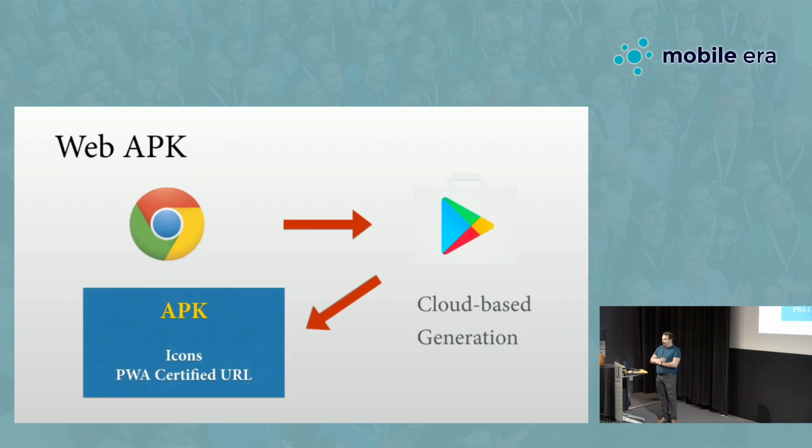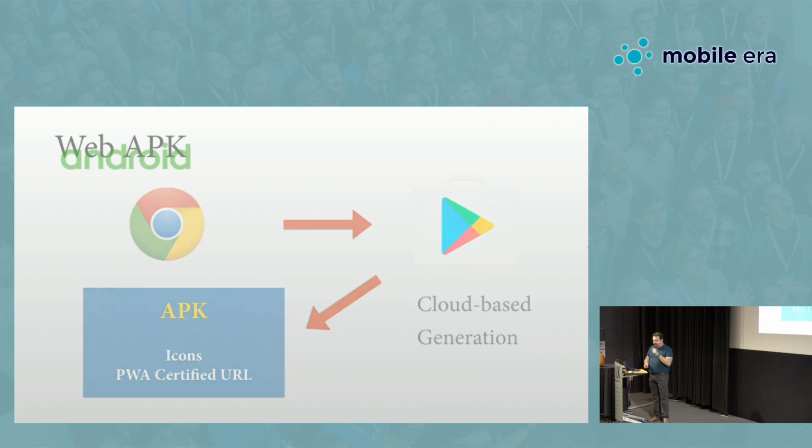Okay, so basically Chrome is going to the cloud. Let's say for now it's the Play Store. It's something similar to the Play Store, but it has to do with Google. It's creating an APK, known as the Web APK, and that APK is coming back to the device and it's installed as an APK. That APK only has your icons and the PWA URL. It doesn't have your actual files. Okay, it's just a launcher that is launching the Chrome engine in standalone or full screen mode. But that's something that is happening today when you're working with Android.